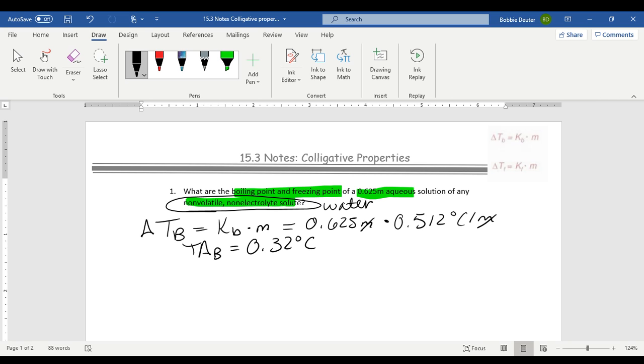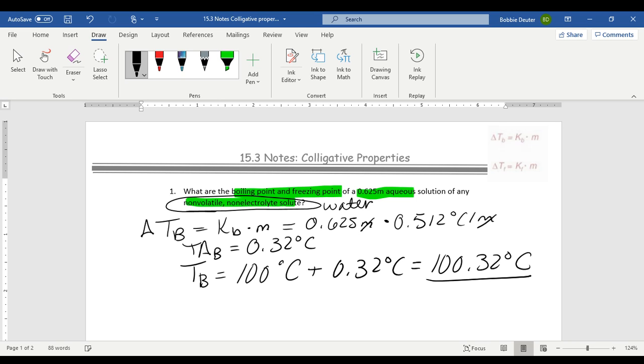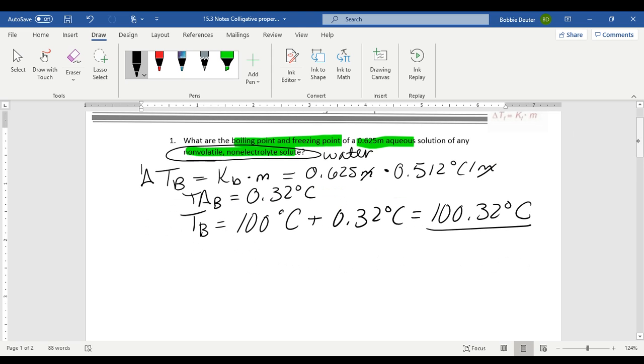However, that is not our answer yet, because we know we need to find the boiling point, and so that's what we have to look for. On that chart, you're also going to see what the boiling point of water is. And water's boiling point is 100 degrees Celsius. I said we're elevating this. Well, we are. We added something to water, so now it's going to boil above. Because of that, we're going to add 0.32 degrees Celsius, and then the boiling point of water becomes 100.32 degrees Celsius. We are not going to follow the significant digits rule on this, just because we have to see what that elevated point is.